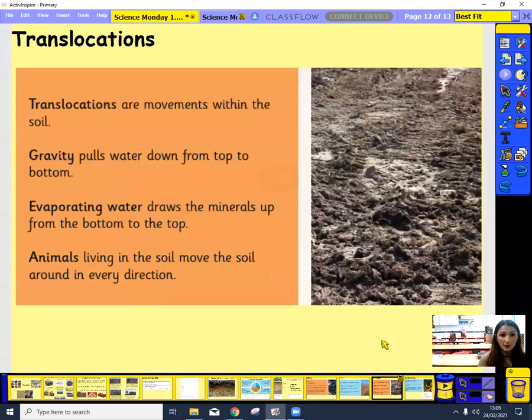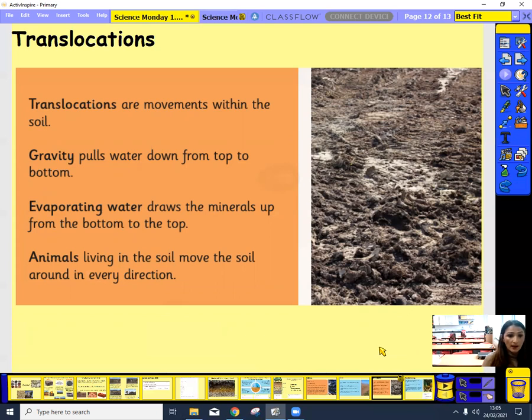We then have translocation. This is the movement of soil. Now you might think, well, soil can't move, but actually, it sort of can. Gravity pulls the water down from top to bottom. When you're watering plants, the water has to seep through the soil, and tiny fragments of soil will start to go further and further down into the layers of soil.